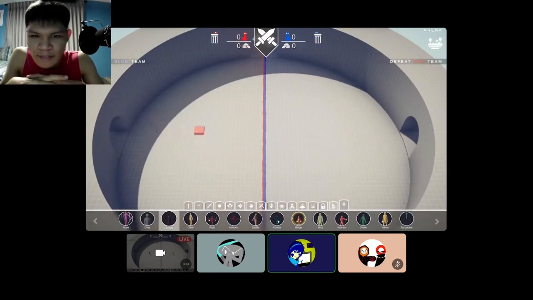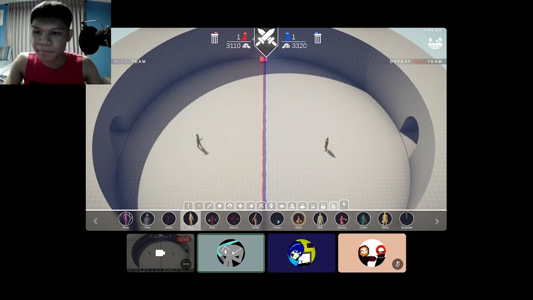We have red side mint with the teleportation and his knife versus olive on the blue side with momentum. Let's start in 3, 2, 1, and go.